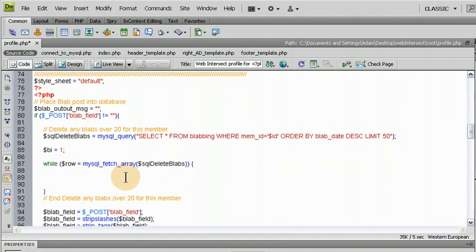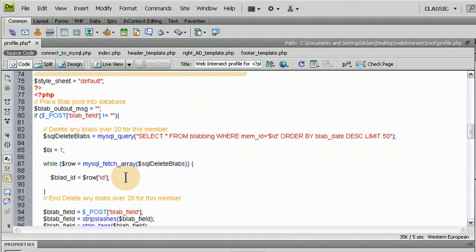So right inside of the while loop, we're going to select or access the blab ID, the ID associated with that particular blab that's being accessed in the fetch array. And this one is going to be called row. Put square brackets, and in between the brackets, single quotes, the ID field.